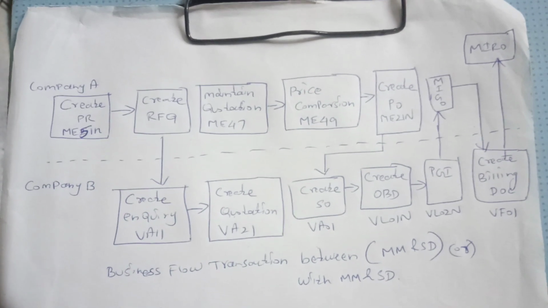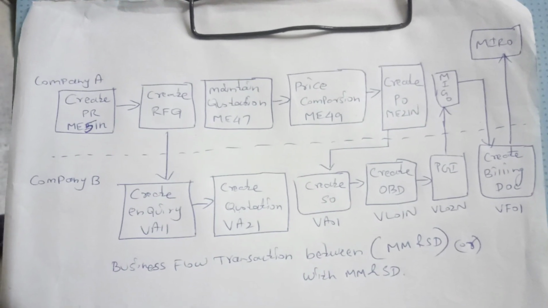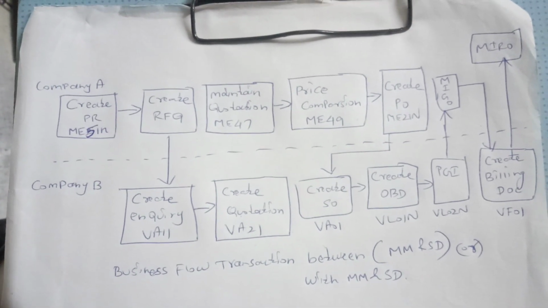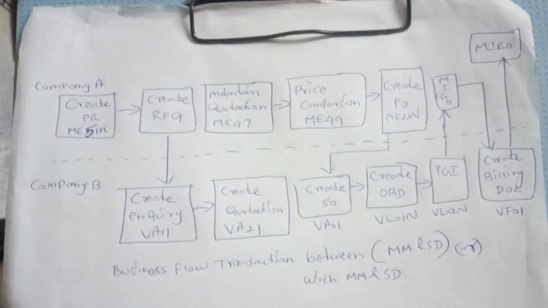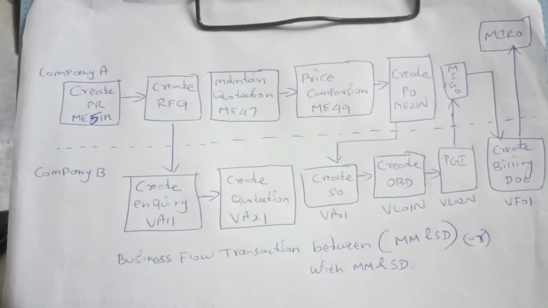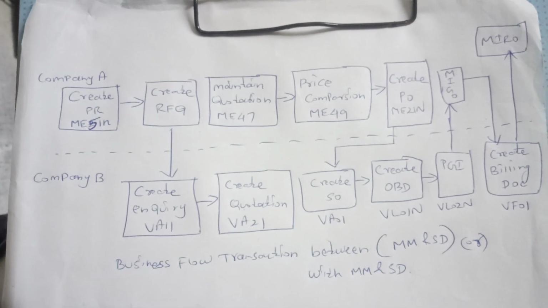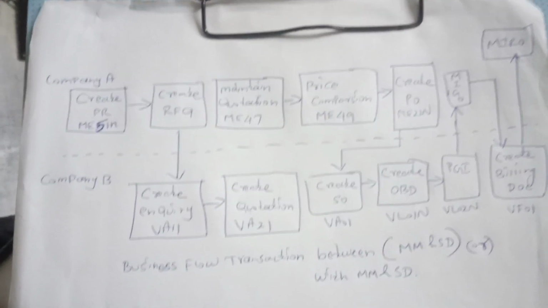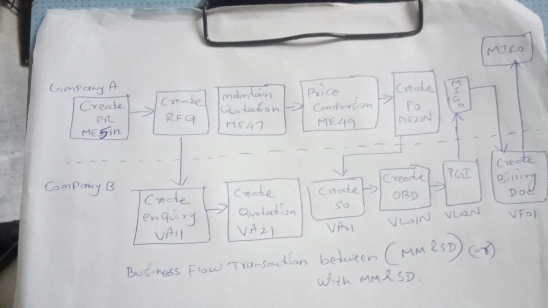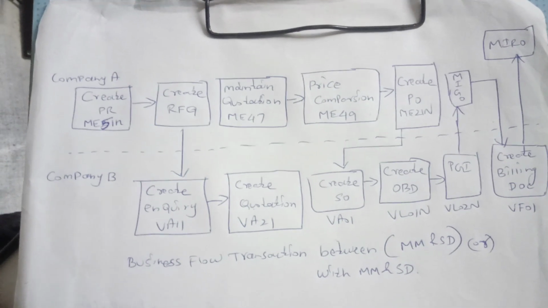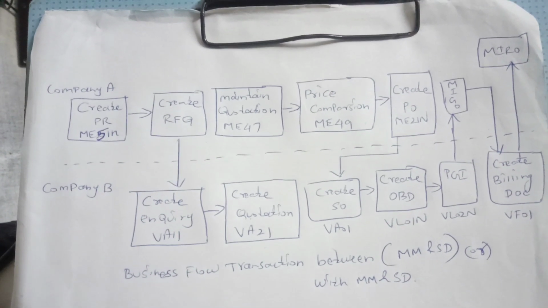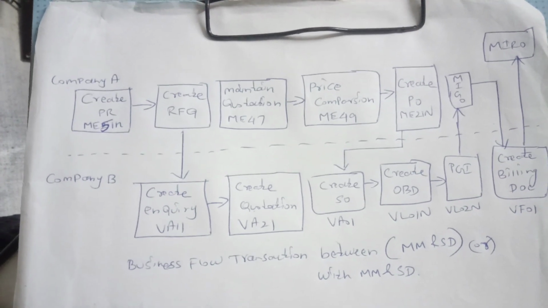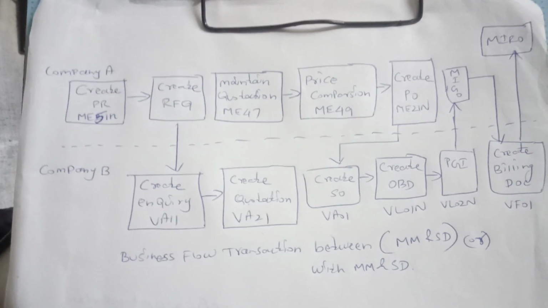A delivery document triggers the warehouse person in company B to prepare the material to be sent to the customer. It initiates the picking process. Again, this is the SAP WM process. Now the warehouse person will do the picking and prepare the material to be sent to the customer.